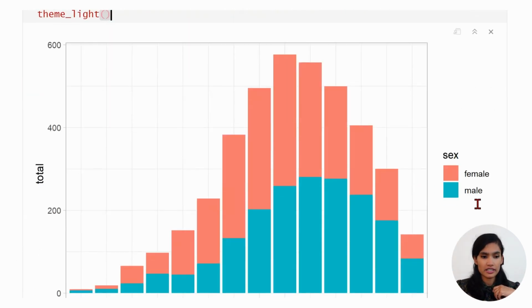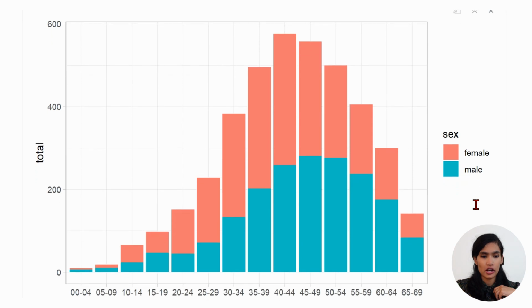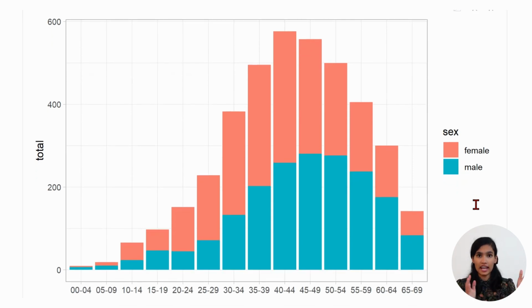So when you run this code, this is the plot that you'll get, with age groups as the 14 categories, and the numeric variable on the y-axis, and then since we split by sex, those bars will be stacked on top of each other. To get closer to a demographic pyramid, we might want to make the bars horizontal.